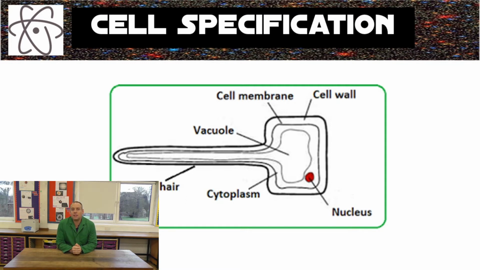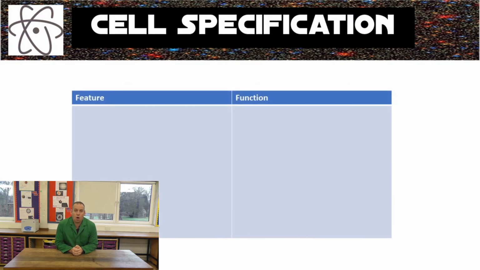You'll also notice that, unlike most plant cells, the root hair cell is also missing a key component. If you have a look, there are no chloroplasts visible. Well, why is this? Well, the reason is the root hair cell lives underground, and there's very little light that gets underground. So, to create the chloroplasts and chlorophylls it needs would be a waste of energy for the plant. So it doesn't on the root cells, and that itself is a feature. It doesn't have chloroplasts. That is because it lives underground, and so its function is to save the plant the energy of making it.